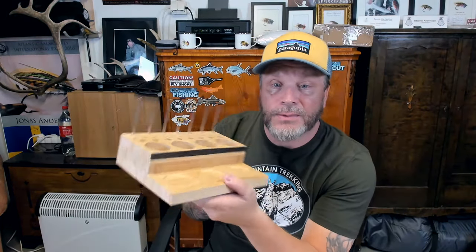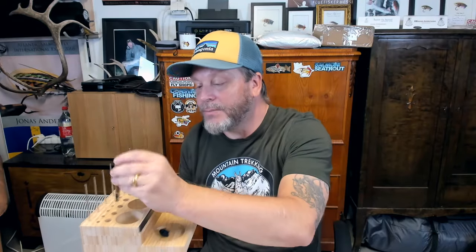Hello guys, time for another video. I just got the delivery from Kyle Booker last week, but I've been out and working so I haven't had time to look into it. I got this lovely spool stand — if you're like me, tying flies with a complete mess of a desk, this is gonna make a huge difference. I can put all my tinsels and silk on this one, and I got another tool stand so I can put all my tools, wax, dubbing needle, and have everything in place where I want it.